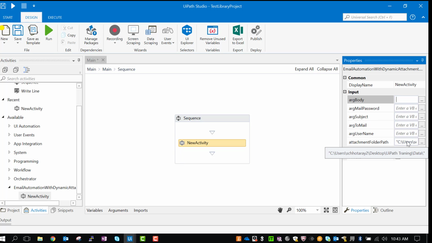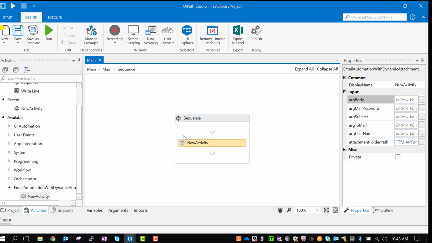We gave it as the default in the argument, so that's why it is coming here. You can change it and it will work based on whatever path we give here. So this is the way you can save it and reuse this activity: you create another project, install the activity and just pass the arguments and use it. No other coding is required once you create the activity. So you can completely reuse this for multiple projects.